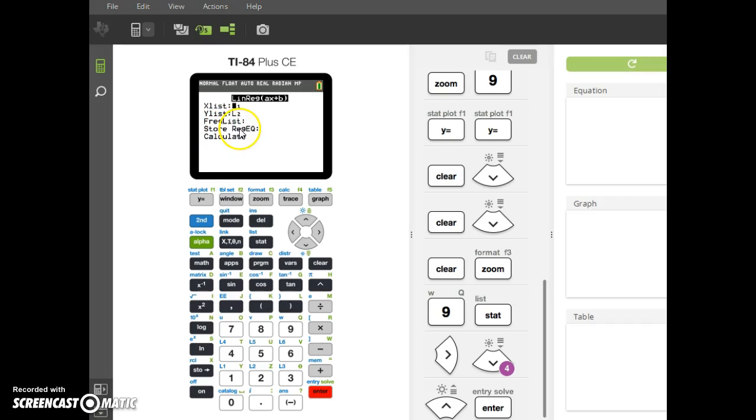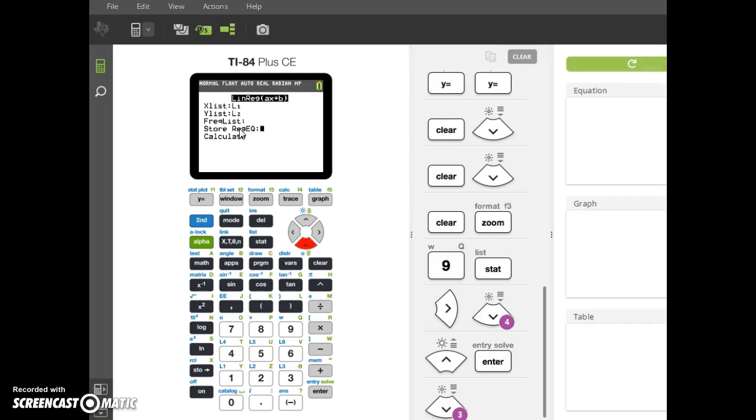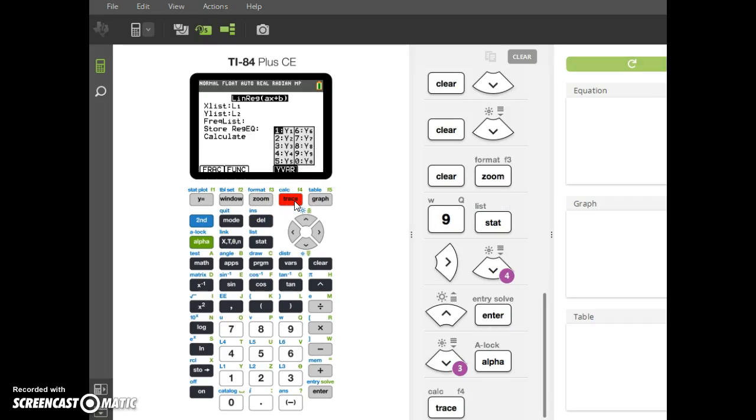But here's the cool part. We can take that equation that we create, and it will store it into whatever variable we want to store it in. So I'm going to arrow down until I'm at store regression equation. To call up the equations, I'm going to press alpha trace.